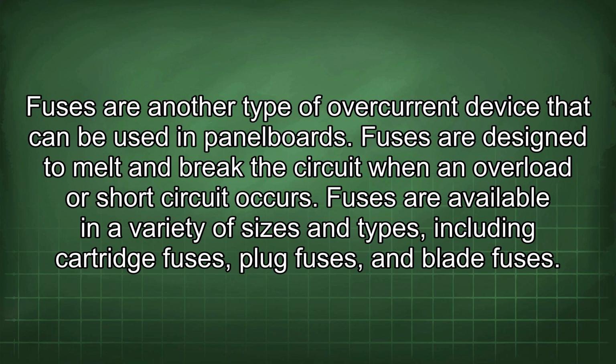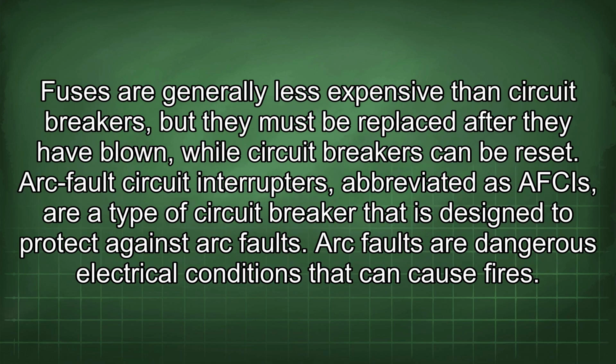Fuses are another type of overcurrent device that can be used in panel boards. Fuses are designed to melt and break the circuit when an overload or short circuit occurs. Fuses are available in a variety of sizes and types, including cartridge fuses, plug fuses, and blade fuses. Fuses are generally less expensive than circuit breakers, but they must be replaced after they have blown, while circuit breakers can be reset.